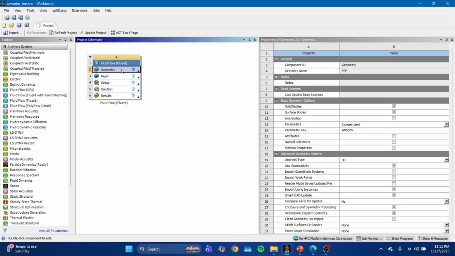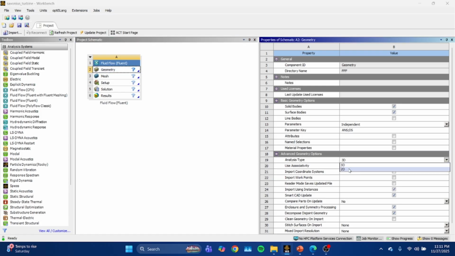In the geometry, first of all, since it's a 2D analysis, we are going to change the analysis type to 2D.